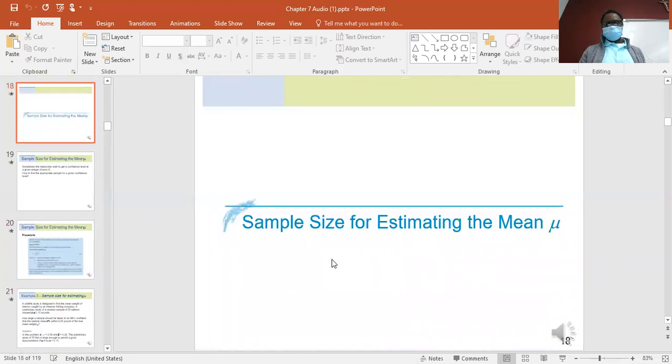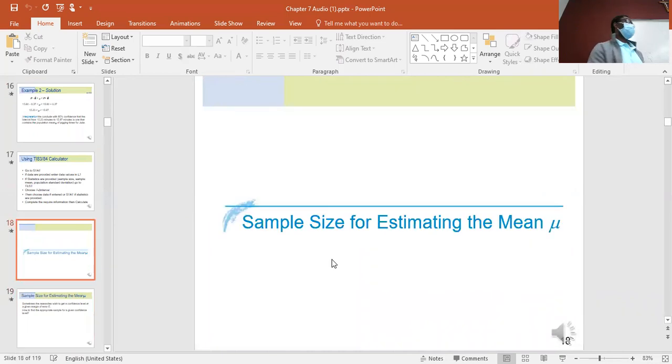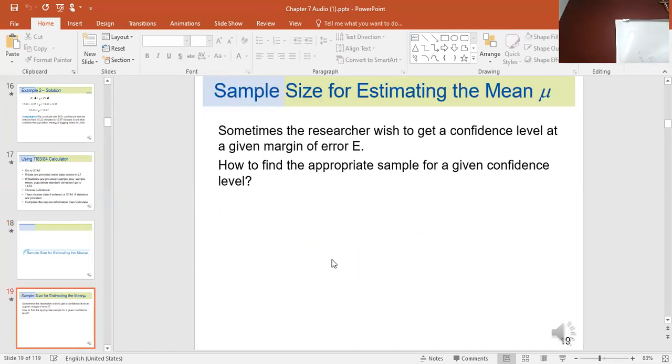Okay, this example is about the sample size. How large a sample should we use to compute a confidence interval within a certain range? So when the margin of error is given, for example, if I want you to get me the range of ages containing the average age of St. Francis University, as I said last time, if you come with 10 to 40, that is a range. It is correct, but it's not useful.